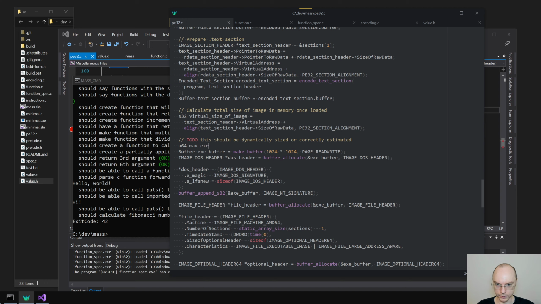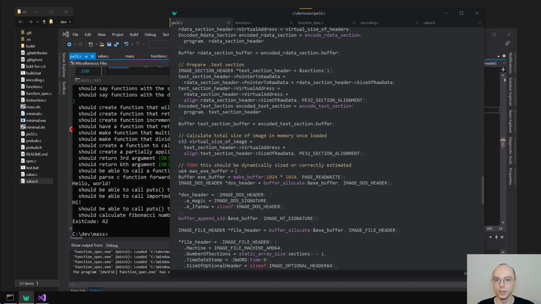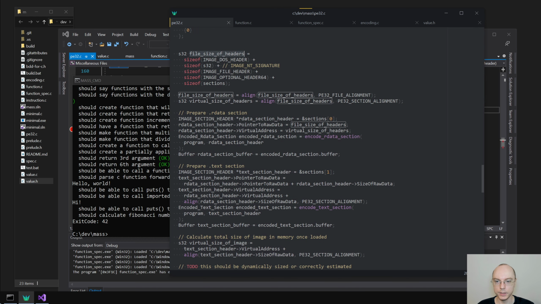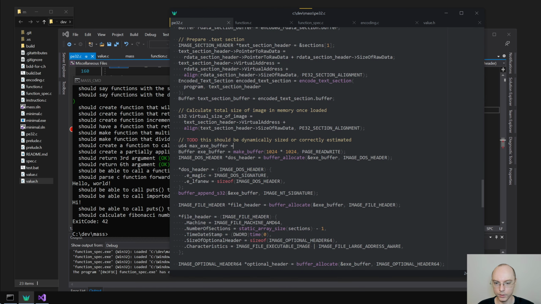Because we can say that U64 MXXE buffer is going to be what? Well, it is going to be our data section buffer occupied, or rather, no, we shouldn't look at buffers, we should look at size of raw data. So what we need to do is file size of headers, right?